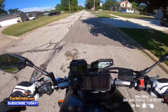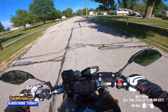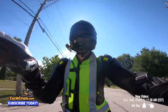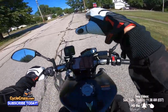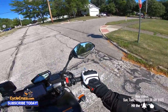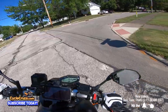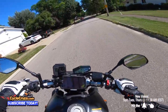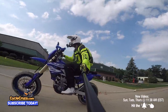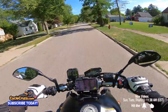Okay, let's get on here. Oh man, one thing I don't like right off the jump is this front wheel moves, man. When you hit it hard, you get the front wheel chatter. I have to get a steering stabilizer for this, guys. You know it's crazy because my X, the Avail, I don't know if that had a steering stabilizer or not. I don't know, but my YZ450FX Supermoto doesn't have one, and I'm just fine, but that doesn't have as much power as this.